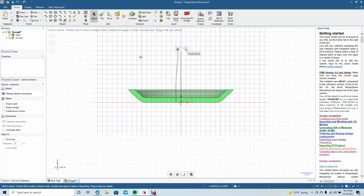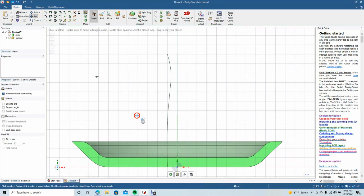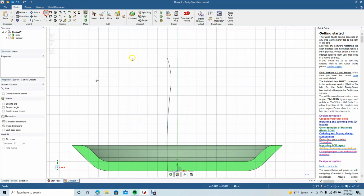Then we're going to go Control plus to zoom in. We're going to use our pan tool, click and drag down. Okay, we're going to put a top on this. Now we're going to grab our circle tool. Come from the center. Actually, no, undo this. Come from this center here, out. We'll go 0.175.